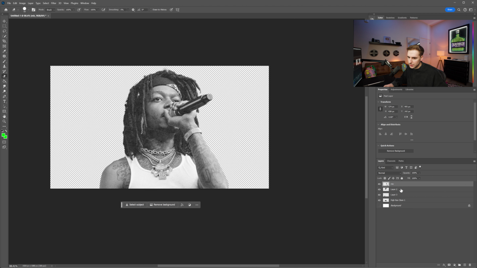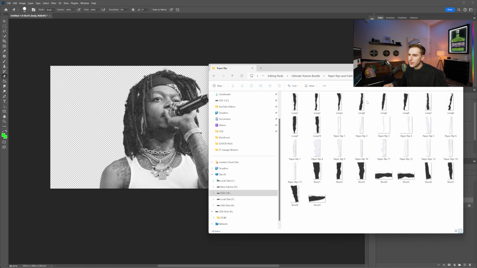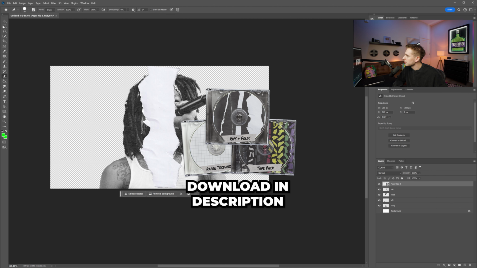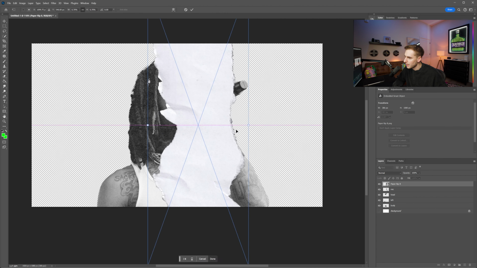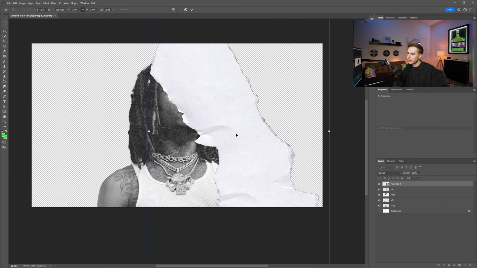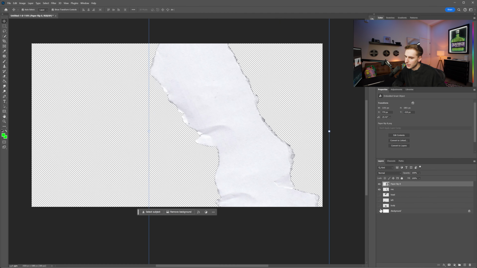So we can just name these real quick because when we bring them in After Effects, it'll be a little bit easier to know. And then from the V1, the paper rips pack, I'm gonna drag on just this huge white rip paper and scale it up because I kind of want the edges to be a little rough how they were in the example.